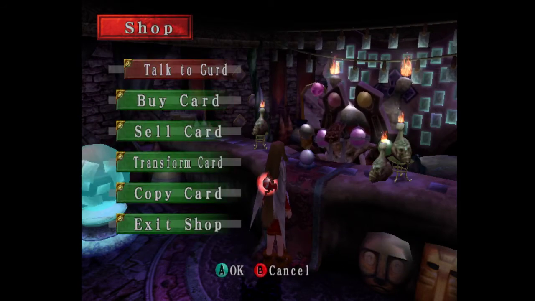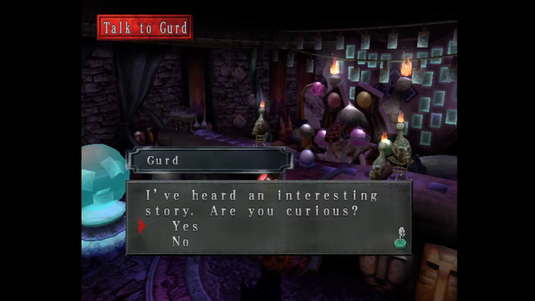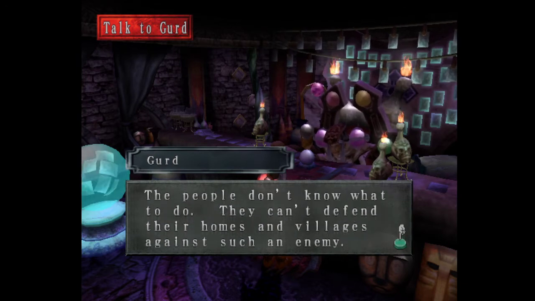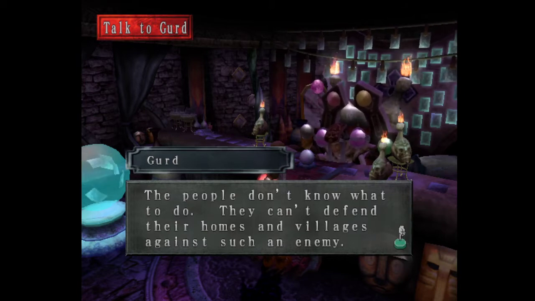Alright, let's go talk to Gerd. I heard of an interesting story. Oh, wait, I forgot the granny voice. I've heard of an interesting story. Are you curious? Travelers from the Dogno Valley are saying that giant bees have invaded the valley. The people don't know what to do. They can't defend their homes and village against such an enemy. Not the bees!